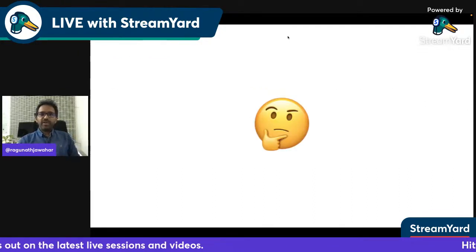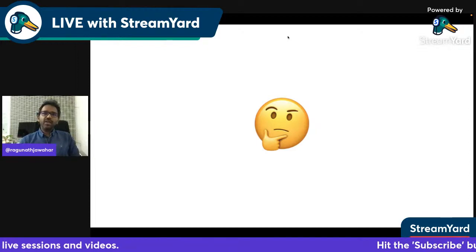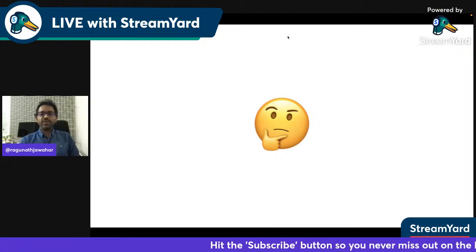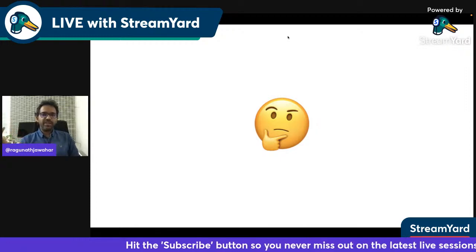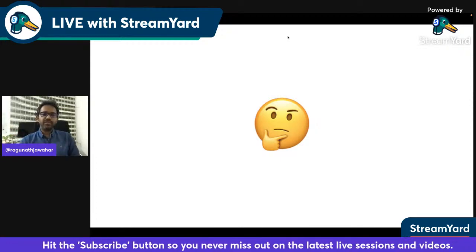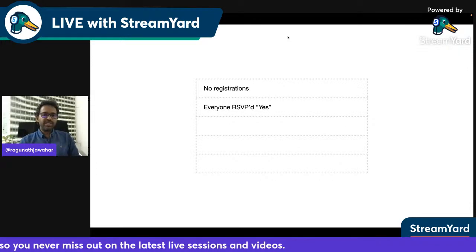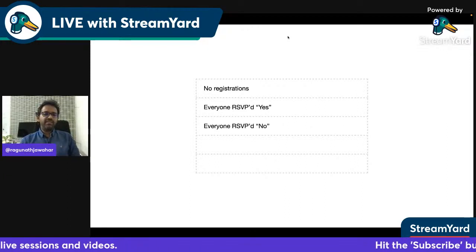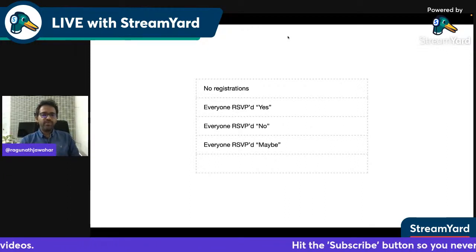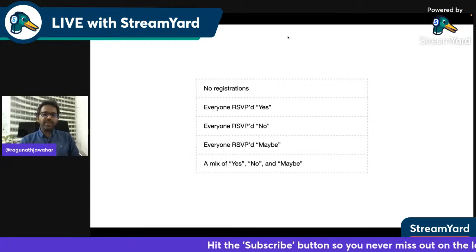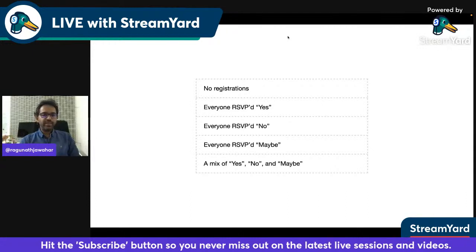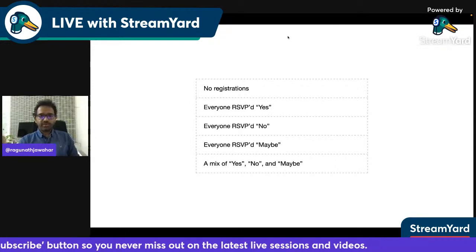So now let's think about it, right? Now you have implemented this feature. If you want to write tests, the first thing you probably would do, since this is a feature that you have already built, is think about all the different scenarios that this feature should work on. So you're going to say, okay, I need to see what happens when there are no registrations. I have to see a situation where all of them have RSVPs, and then what happens when everyone has said no? Maybe all of them said maybe, and now there is a mix of yes, no, and maybes, right? So these are all the situations that we're going to write tests for.